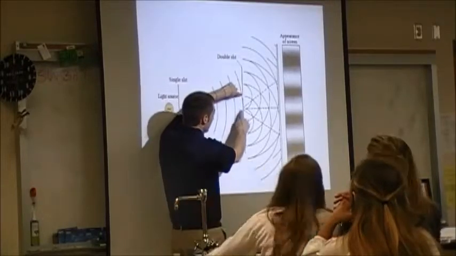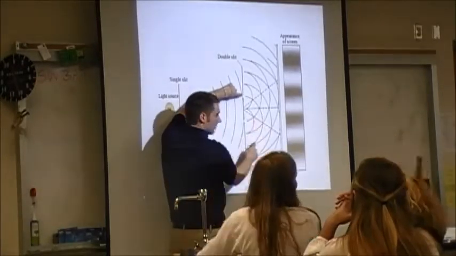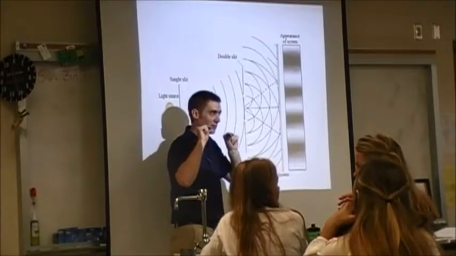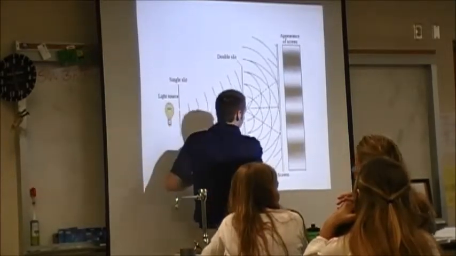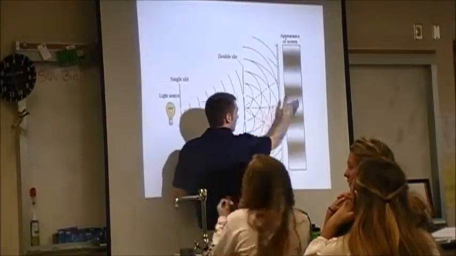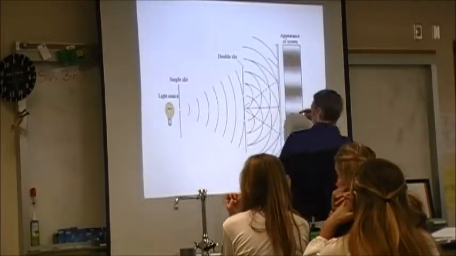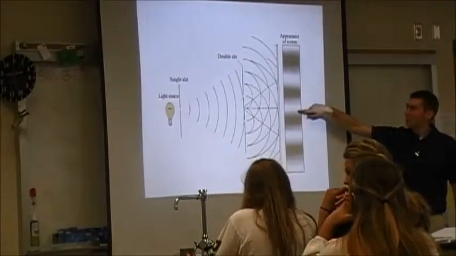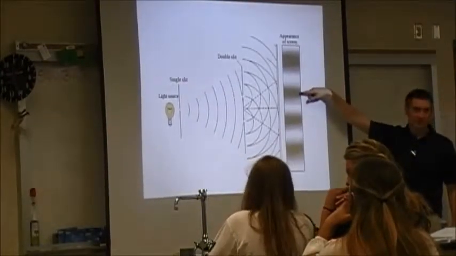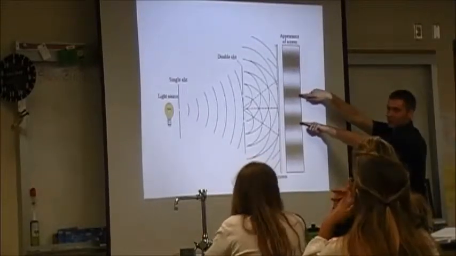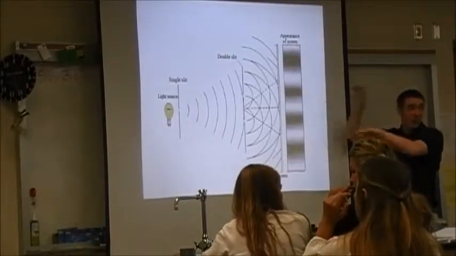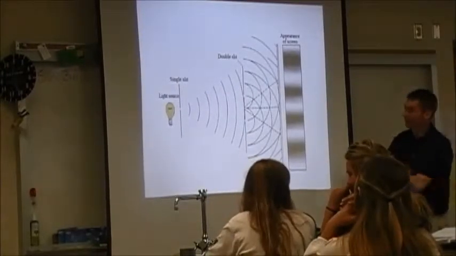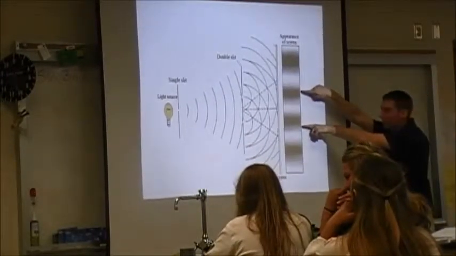Now you're going to get individual waves of light coming out of each one of those slits, kind of like you have those two bobbers in the water tanks. The effect is that at some point on the screen way over here, those waves add together to give you constructive interference. You get a light spot. But off center a little bit on either side, those waves destructively interfere. They're off by exactly half a wavelength, so they cancel out. You get a dark spot. You get no light there.